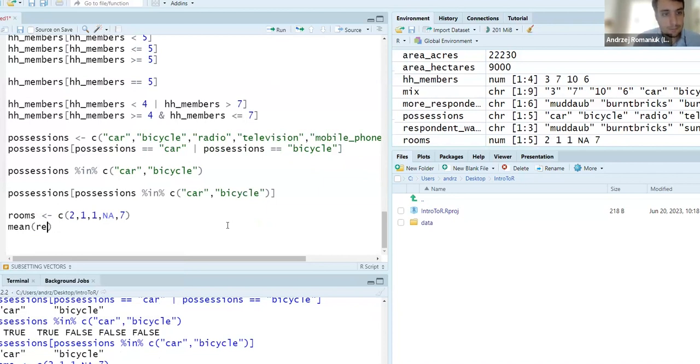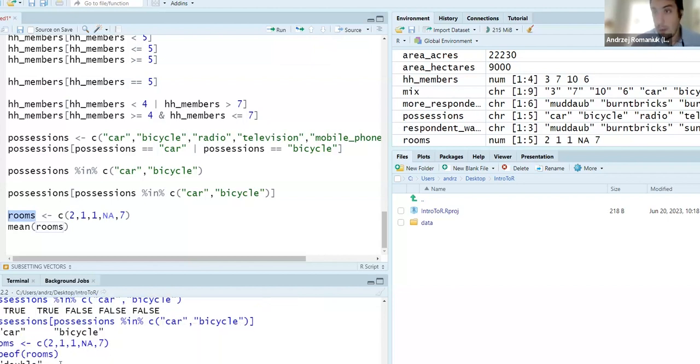The function mean should return a mean value from a numerical vector. Rooms is a double, so it's a numerical vector, so it should work.